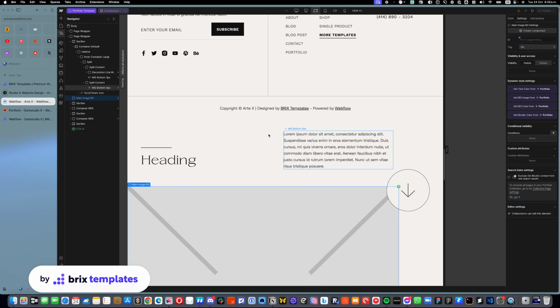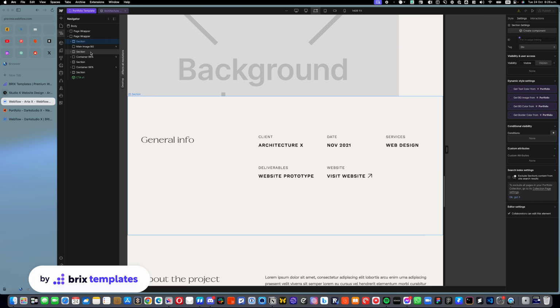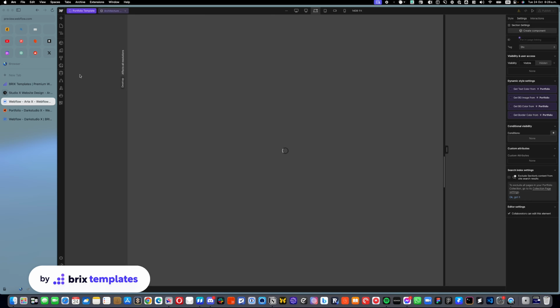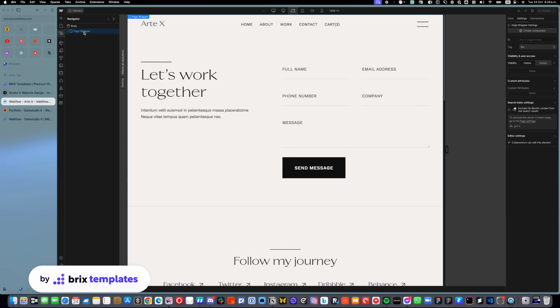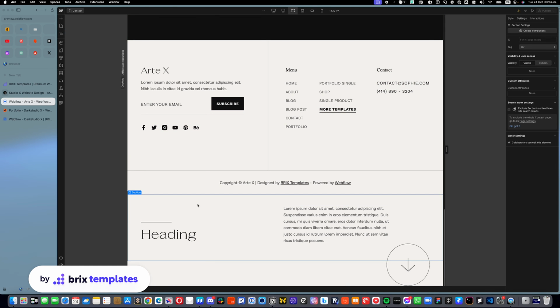Okay, so you can see that, for example, this section now is already a static section, unless I'm missing something, I hope I am not. This section is already kind of complete in that sense. So I can copy that section. I can go back to the page that I created, in this case the contact page, and I can paste it right in there. You can see it's already here.